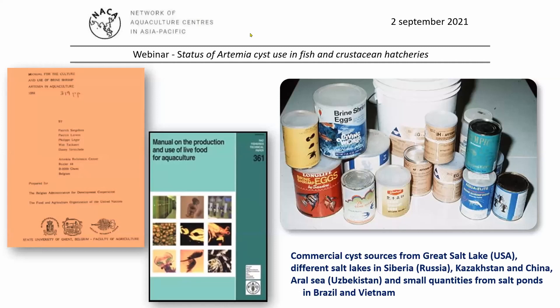We were interested to see if the techniques recommended in the artemia handbooks and manuals published in the 1980s and 1990s are still practiced to ensure optimal use of this costly resource. This is particularly relevant at a time when there are many different artemia sources in the market, from the historically important Great Salt Lake in Utah, but also more recently from many other artemia sites in Central Asia and coastal China.